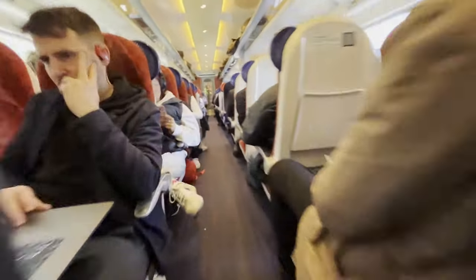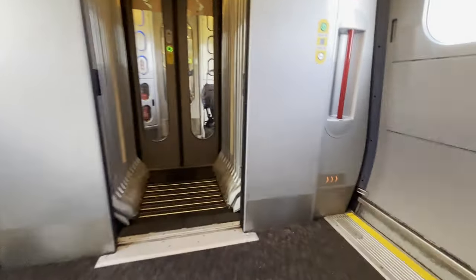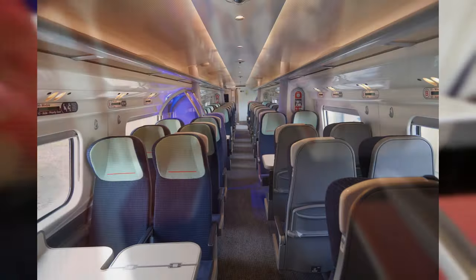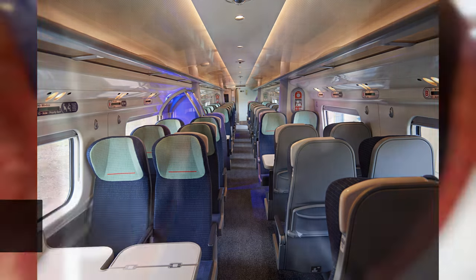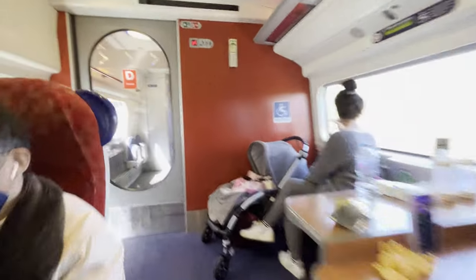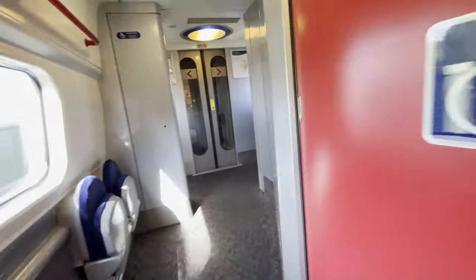Let's take a closer look at the seats on board. Seats in standard class are in a 2-plus-2 configuration, featuring a mix of bays of four and airline-style seats, with occasional luggage space scattered throughout the carriage. If these seats seem a bit on the older side, that's because I am on an unrefurbished Pendolino train. The newer seats look akin to the seats you'd see on Lumo trains. Nevertheless, I'm still quite a fan of these trains — they're quite cozy and have a nice space-age feel to them, and the ride quality and speed aren't bad as well.